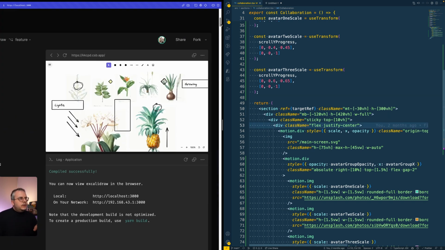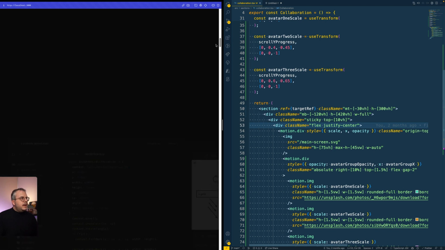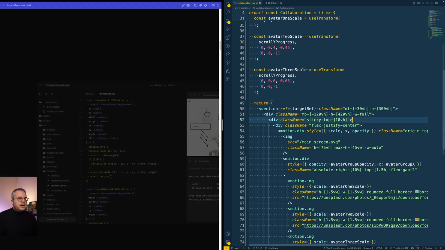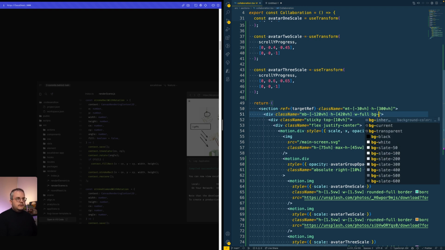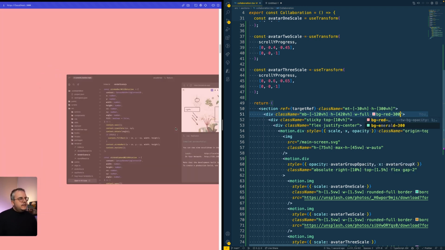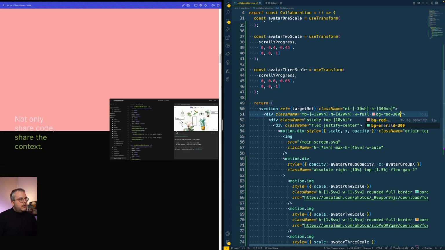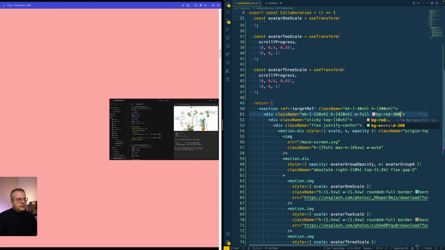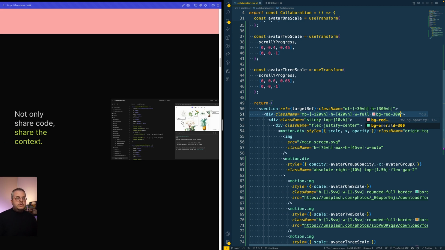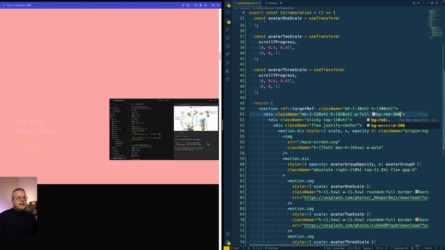So if we now scroll, we should see that everything is still the same and everything disappears too early. However, if we add, for example, a background of red 300, we can see that this is still there until a specific point, until it's 120 pixels beyond the viewport. And this is then something we can use with Framer Motion, because we can also add a ref to this div, and then we have a second scroll listener that listens to the extra height that this div has. And that then will still get triggered for 120 extra viewport height units.